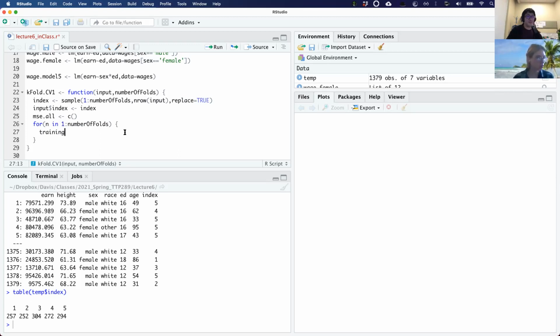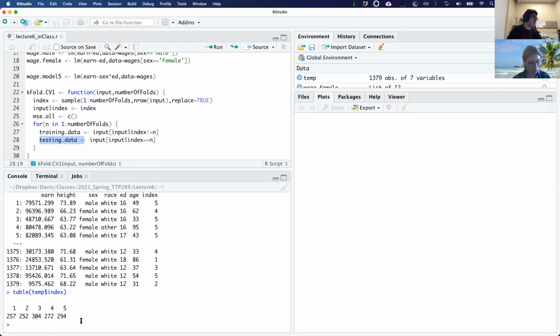So I'm going to create my training data, which is going to be this, which I'll explain in just a second. Remember I had the big square and then I cut out a piece, the small square. The training data is the big square and the testing data is the small square.